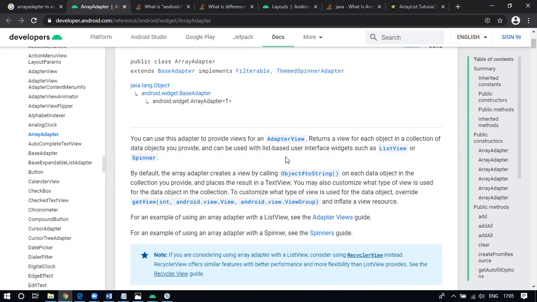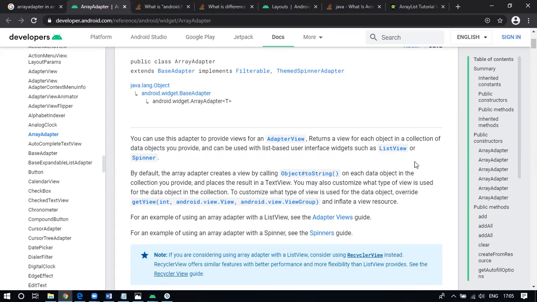The adapter holds the data and sends it to the adapter view, and the view can display the data. So basically we are combining the data present in the adapter and sending it to the adapter view, and this view can display the elements or contents of that array.